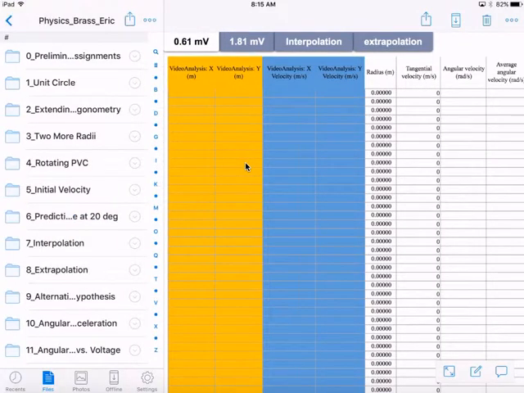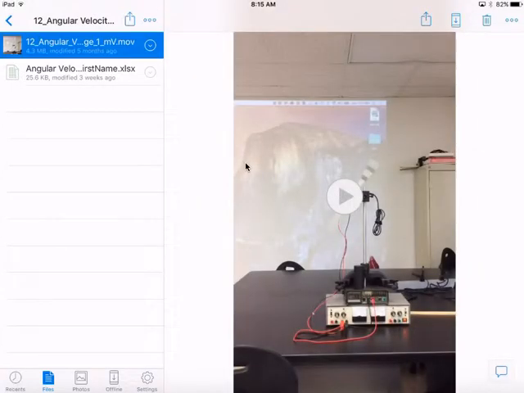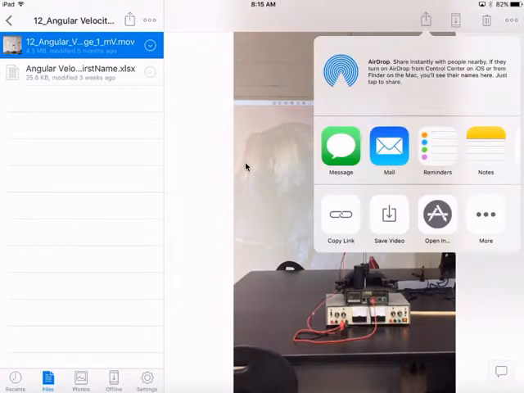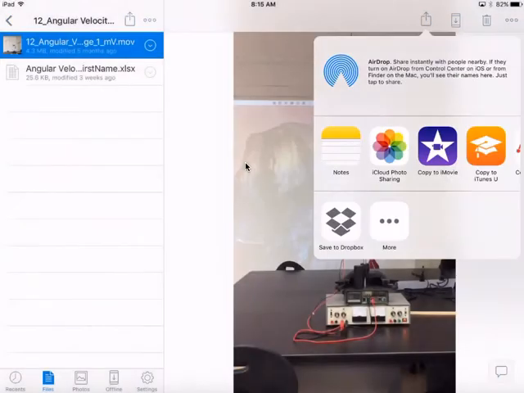And in Dropbox, you'll see under number 12 that we have another video that we need to bring down. And I'm just going to bring this down into Video Physics again.